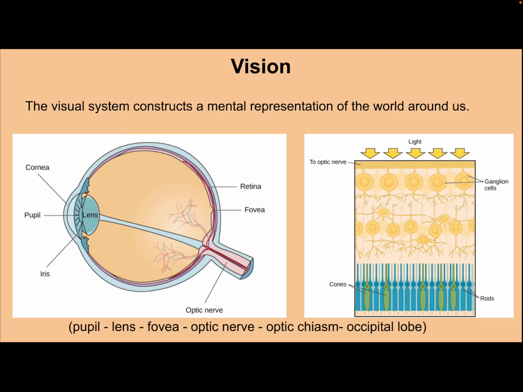processed. So you don't need to understand all of the details of how this happens, as long as you know the general pathway. It goes pupil, lens, fovea, optic nerve, optic chiasm, occipital lobe, right? And we have those ganglion cells in between our rods and cones. And cones are what help us see in light with color, whereas rods help us see in the dark or dimly lit situations. And rods also help us see movement in our periphery, our peripheral vision. If you'd like more information on how vision works, the book has lots of information, and I can post a video as well if you're interested.